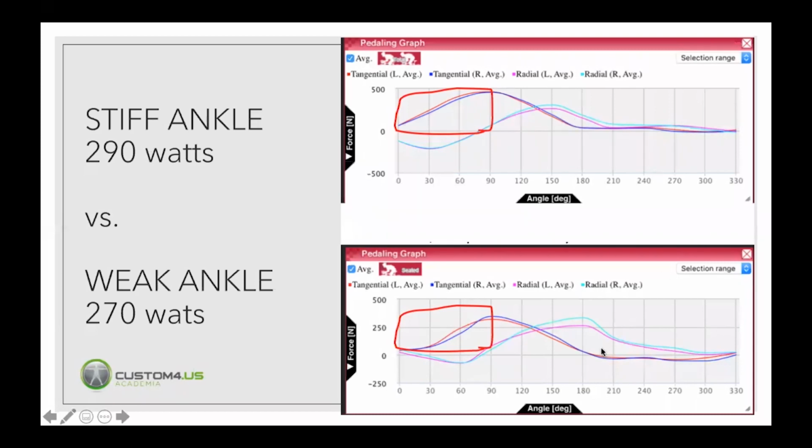There is another difference in the rest of the pedal stroke that is not really related with the topic we are developing. When you have a stiff ankle and it is very stable and you don't lose any degrees in this part, the tangential force is quite linear until the top. But when you do the dorsiflexion, you lose time and degrees for making strength on the pedals. And what happens is that the movement is not straight, it's quite sinusoidal to arrive at the top of the pedal stroke. So this is the result from the point of view of the tangential force: doing this dorsiflexion makes you lose power because you lose torque on the downstroke.